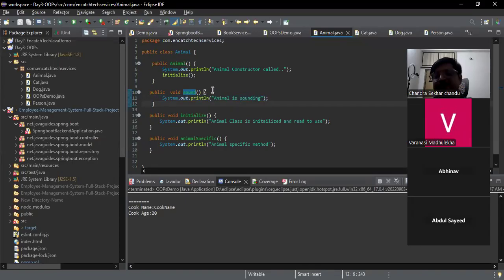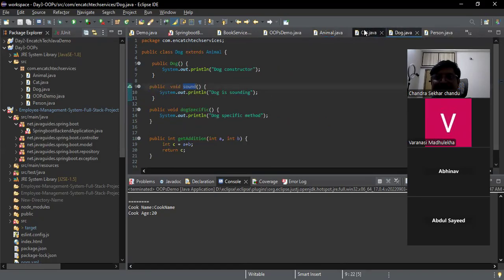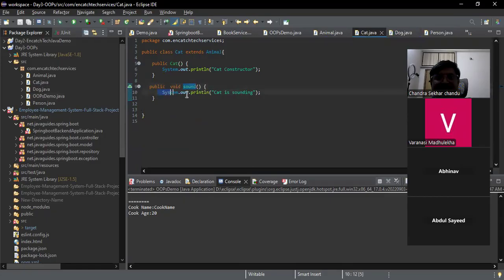When you open braces and close braces and keep it like this, we treat it as implementation done. You may write it empty or blank, but as per JVM, the implementation is done. So the Animal class sound method is already implemented on its own, and Dog also has a sound method of its own, and Cat also has its own sound.